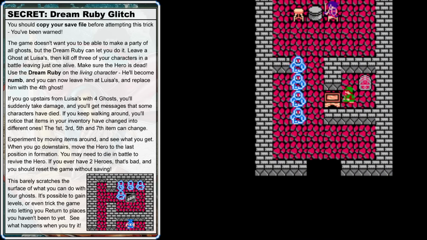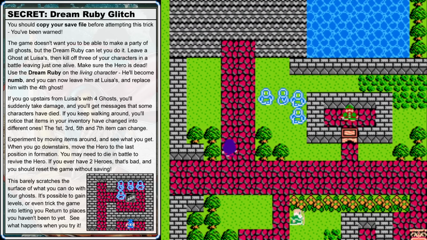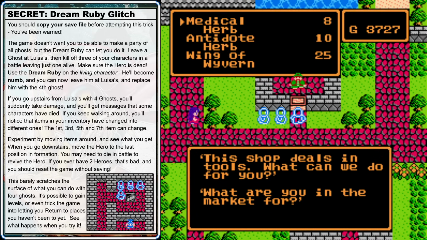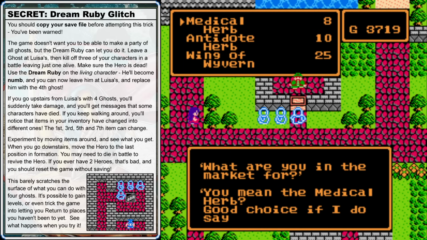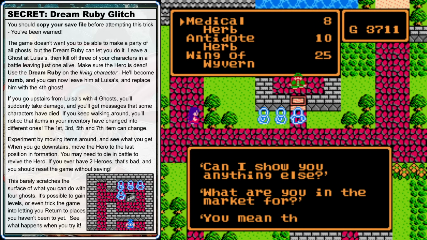So now that we have 4 ghosts, I'm going to go over to the item store and buy a bunch of junk items to try to transform, because that's the whole point of this. We're trying to transform some items into other ones. I recommend trying to buy a bunch of different items. Buy anything except for cypress sticks.